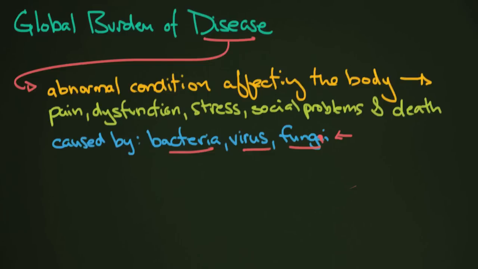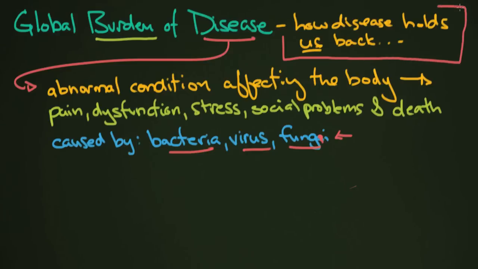Now, obviously, we've already talked about burden. It is some kind of hardship or maybe a nuisance of some kind. And so when we're talking about all these things, we're talking about the ways that disease holds you back. When we talk about the global disease burden, it's how disease holds us back. And I use us because we're all humans, and no matter where you go in the world, there are sick people. In some places, there are more sick people than others. But in general, the global disease burden is one that we can talk about really for all humans everywhere.